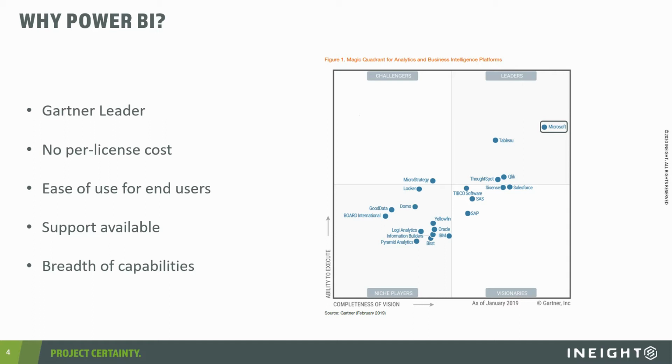What does that mean exactly? Gartner evaluates tools based on 5 use cases and 15 critical capabilities. Each product is then rated on their ability to execute and completeness of vision. These ratings determine which quadrant the product lies in. As you can see, Microsoft earned high scores for both criteria, and as a result, they fall in the leader quadrant. The 2019 Gartner report I just mentioned listed 3 strengths of Power BI.